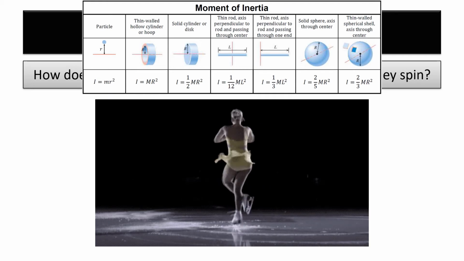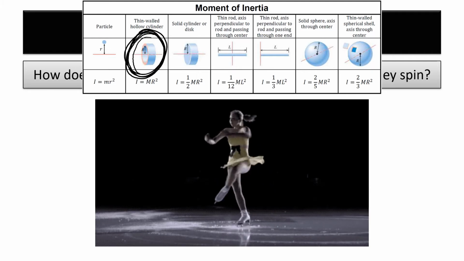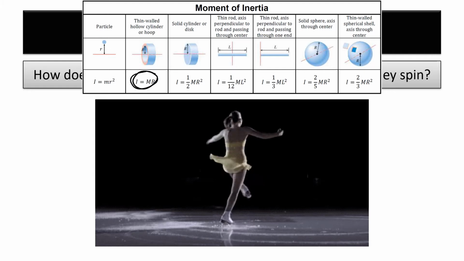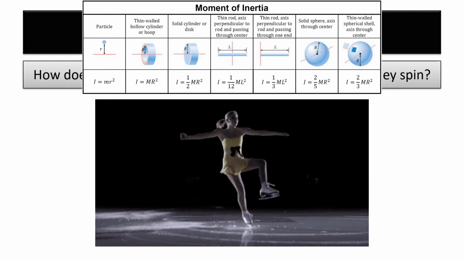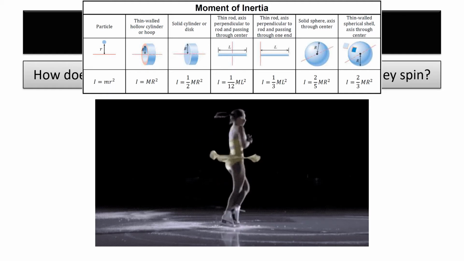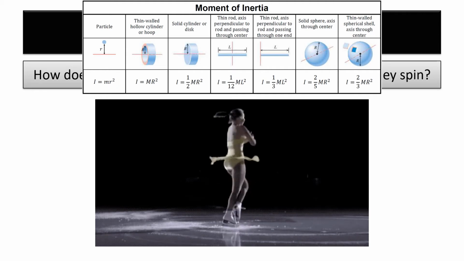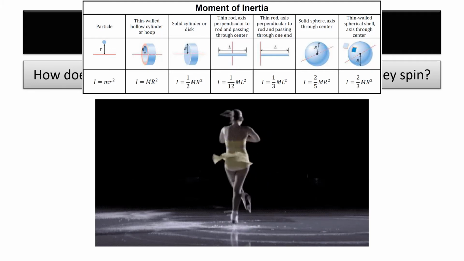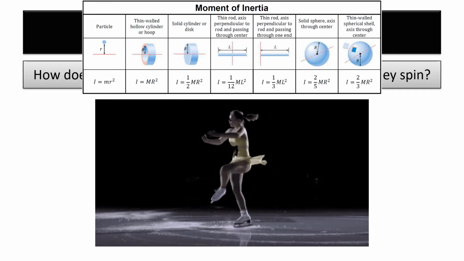So the idea is the more mass you have on the outside, the further the mass is oriented from the axis of rotation, the greater your moment of inertia. If there's more mass towards the center, more mass closer to the axis, you're going to get less of a moment of inertia. So now let's go back to thinking about linear variables. We're talking about more mass and less mass. And how does that affect your velocity if you have more mass and less mass?